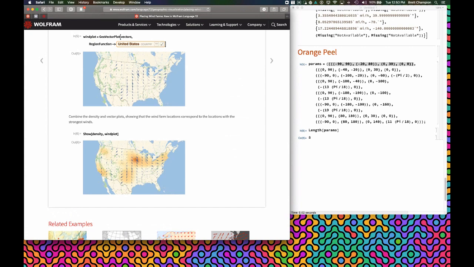The main downside is that I don't think you can have, say, a multi-GeoPosition or an entity class as the first argument of the weighted data. And so you sort of have to list everything out explicitly. But it's not a bad container for that, and we try to support it as much as we can.